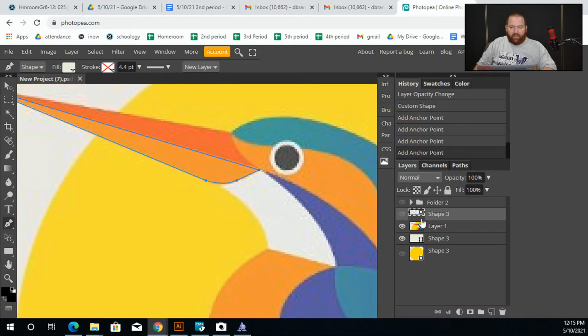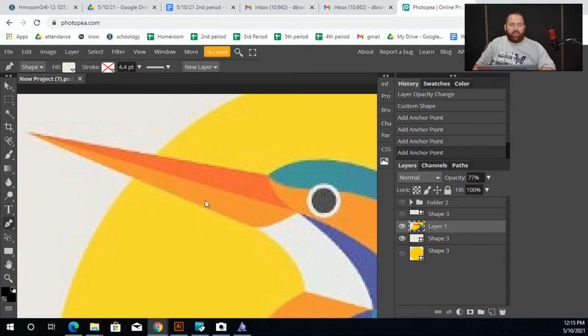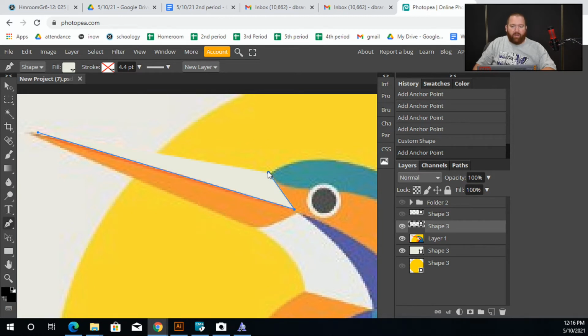Now let me hide this, and I'm going to go back to my layer 1. I'm over here in my layer panel. I'm going to do the top one. The top one gives you a little bit different challenge. So go to my pen tool, click, click, and I'm going to go up here to the top, and I'm going to click and drag out to get that curve, something like that.